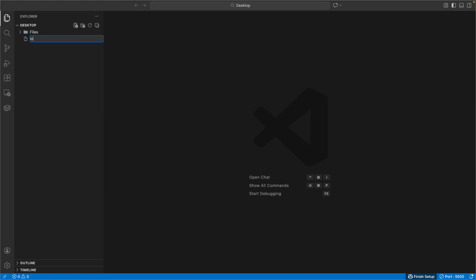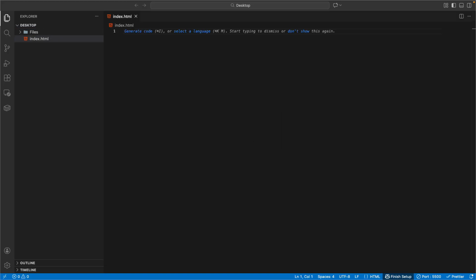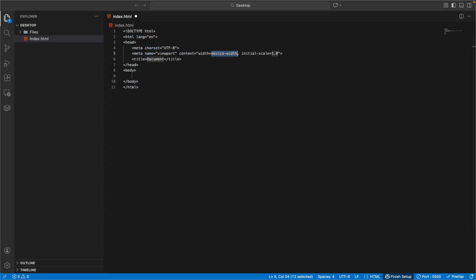We'll create a file called index.html. As we know, HTML is readable and understandable by the browser, so what we have to do is write an Emmet code. This is the Emmet code, exclamation mark. If we click this and hit enter, you can see we have created an HTML file. Right now it's starting with doctype html. We don't have to take much stress regarding understanding all this. We just have to put our code inside the body tag.